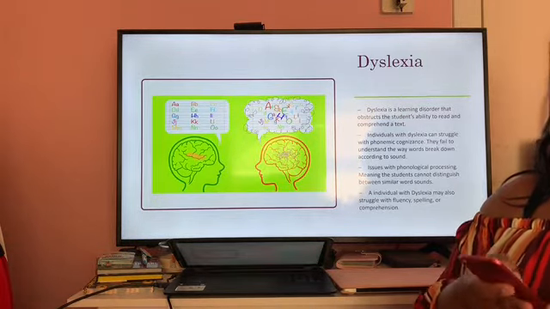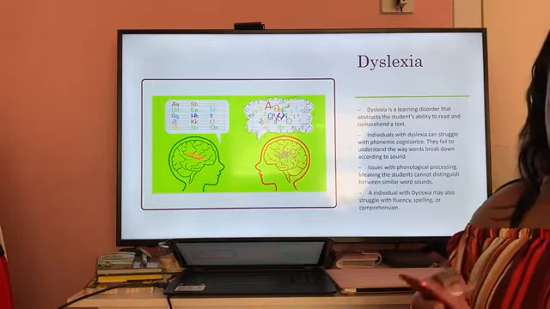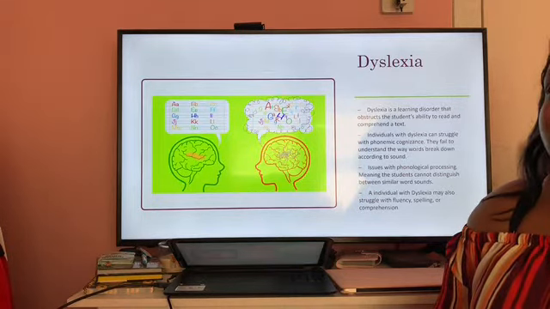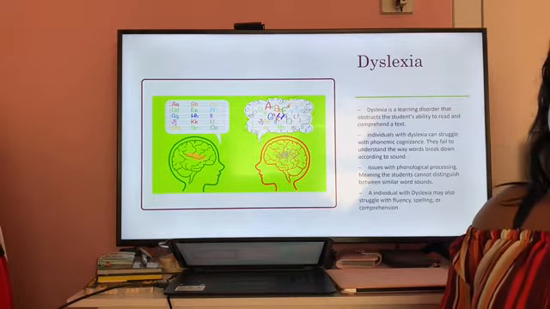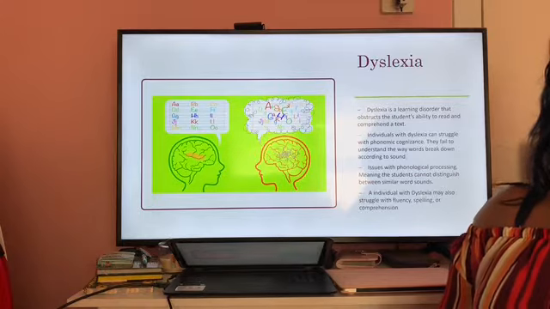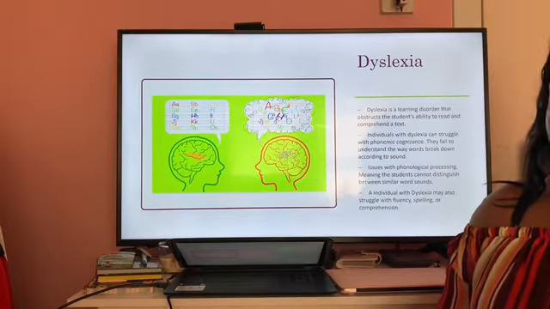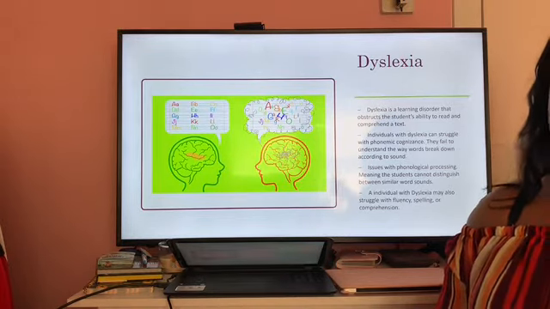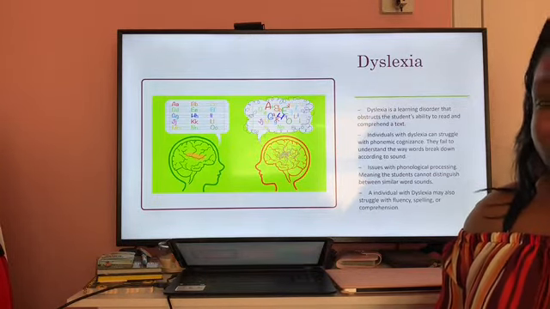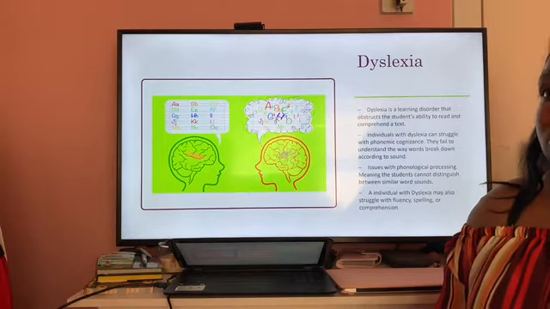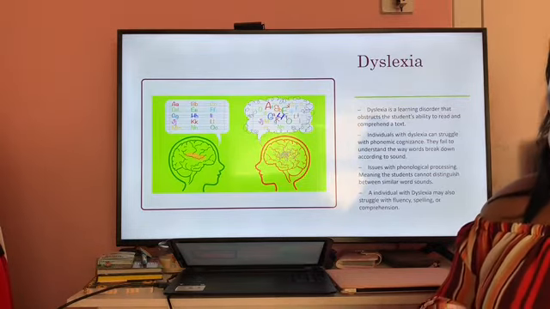Another thing with dyslexia is that individuals struggle with fluency, spelling, and comprehension. They have an issue with saying certain types of words or saying a whole complete sentence, phrase, or thought. They struggle with spelling, which means they could mix up letters, for example D and B, or P's and other letters. They mess up R's and P's, I know, are common. And as far as comprehension, they may struggle to comprehend a phrase as simple as, do you understand the material that you're reading? That may be difficult for someone with dyslexia.